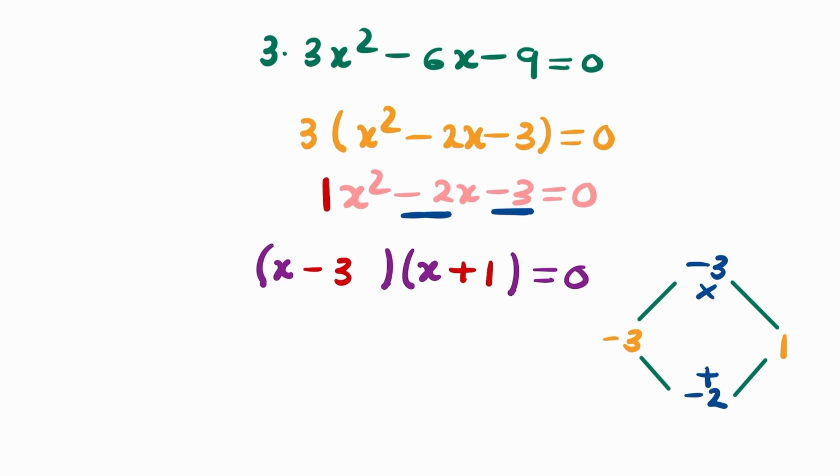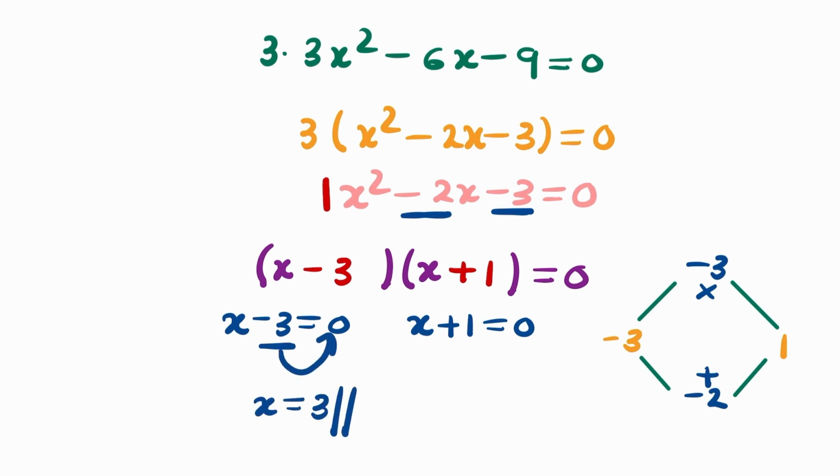like this. And then after that, what we should do is we have to solve the equation by equating each of the brackets to 0. X minus 3 is equal to 0. X plus 1 is equal to 0. Now in order to solve this, what should we do? We can take minus 3 to the other side as plus 3. X equal to 3. That is one solution.